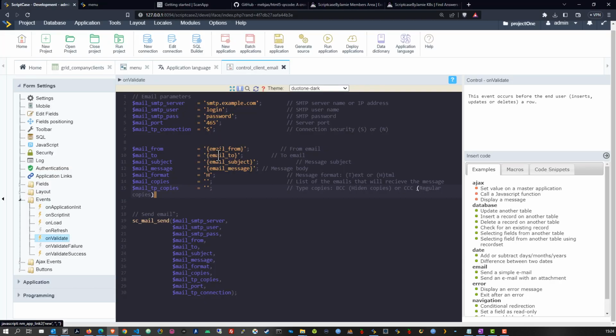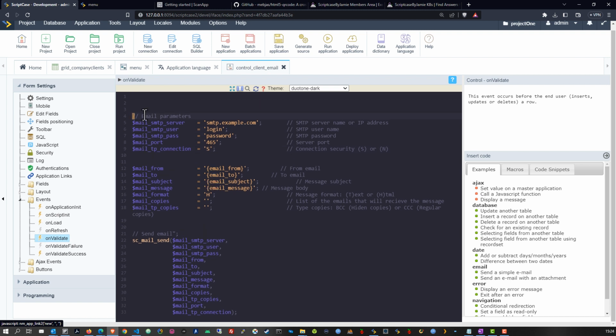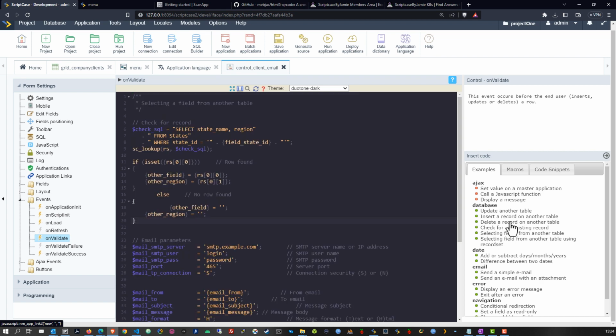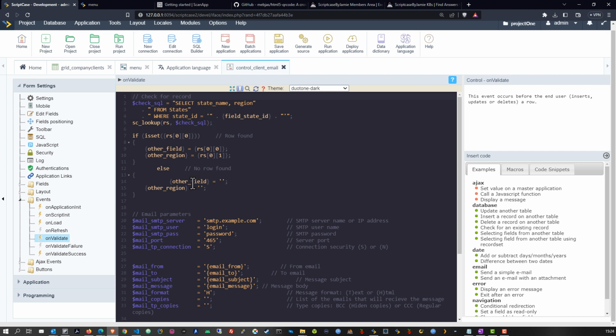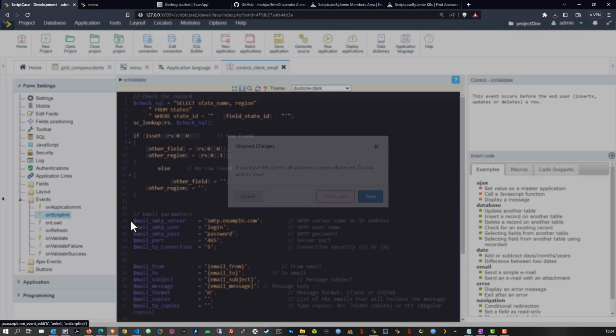Okay, so within our control client email form, we want to make some changes here. So let me come up here to the email parameters. And here, the first thing I want to do is select fields from my database. Awesome, just like that, really quickly and easily. And of course, if you remember, we do have this already happening previously, but we are actually using global variables there, and we could continue adding them.